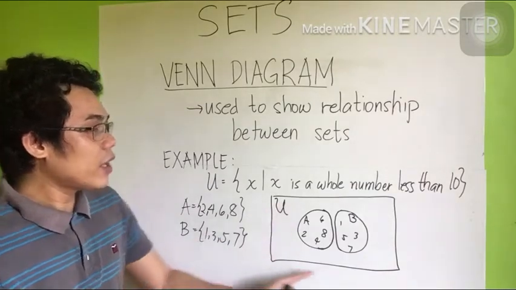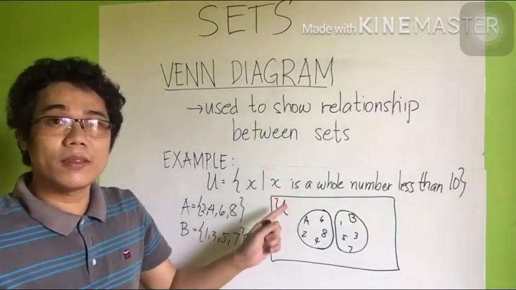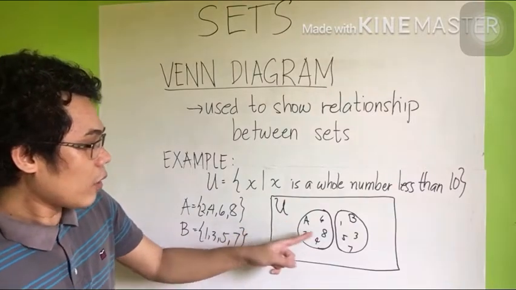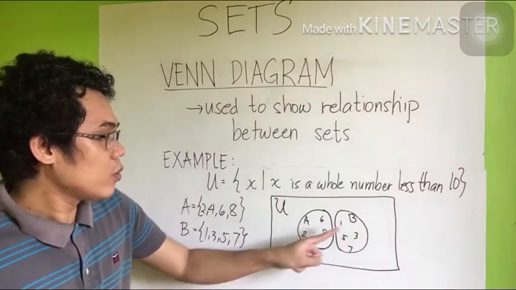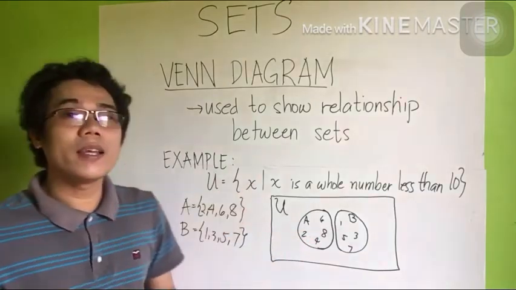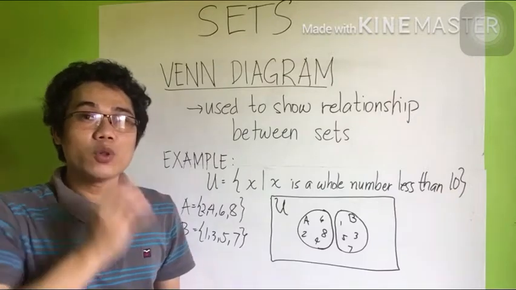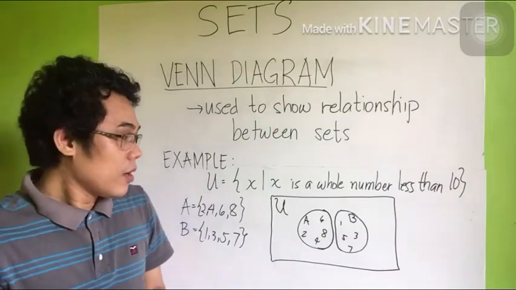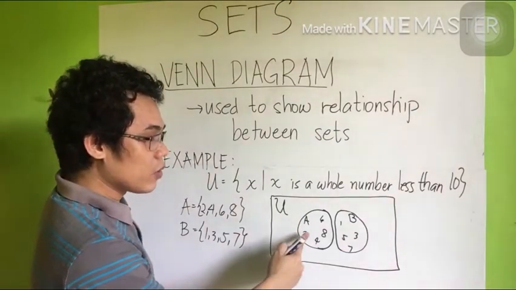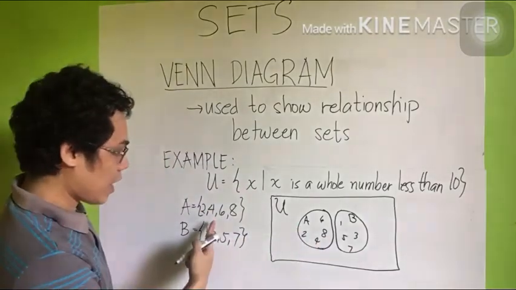Ngayon, kailangan i-check natin na yung buong U na-contain niya yung lahat ng element. Take note na U contains the universal set. So, dito, ang element na meron is 1, 2, 3, 4, 5, 6, 7, 8. Pero ang collection natin sa universal set is from 0 up to the number 9. So, meron bang 0 dito? So, wala. So, wag natin ilagay yung 0 dito sa A at saka sa B kasi wala namang 0 sa A, wala rin sa B.